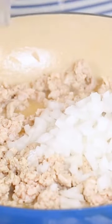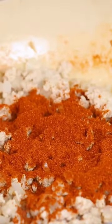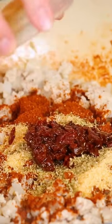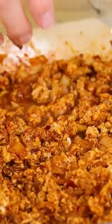Then I'm going to add some onion, and as soon as my onion is tender, I'll add some chili powder, garlic powder, dried oregano, and one chipotle pepper in adobo sauce. Just as soon as that's had a chance to heat up, I'll add some chicken broth as well as some tomato paste, and I'll let that simmer away for just three or four minutes.